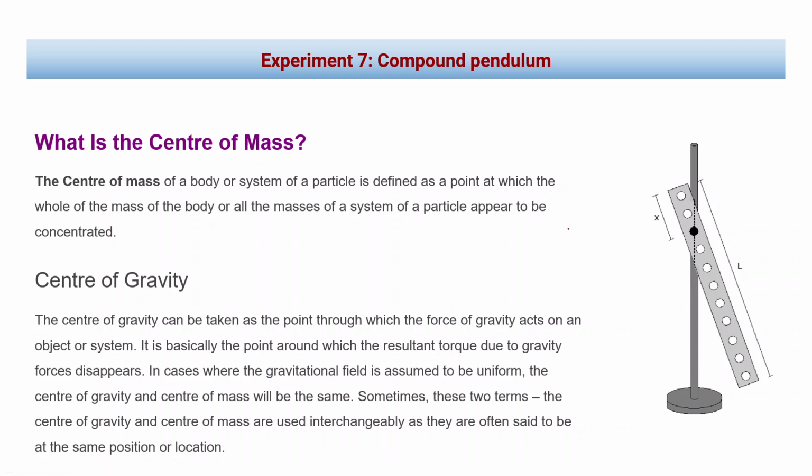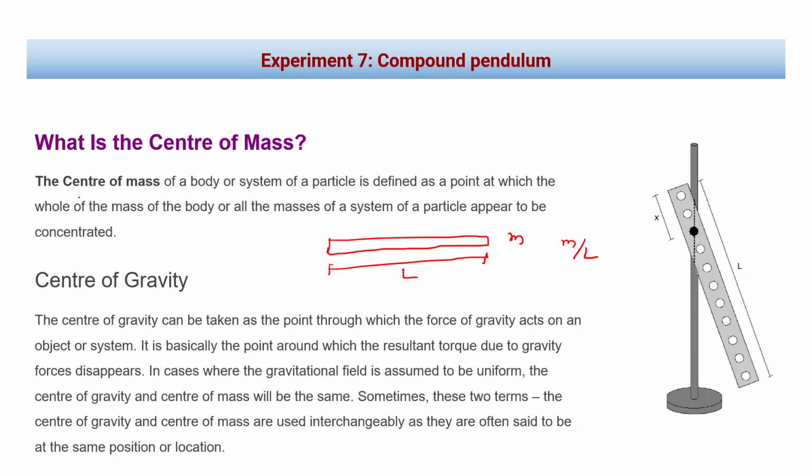We are not saying that it is actually concentrated here. For example, say I have a cylindrical rod. Of course it's made of some material, and if I'm saying its mass is m, it means that from this end to this end the mass is distributed. Say its length is L, then we can talk about mass per unit length, but every point has some mass.